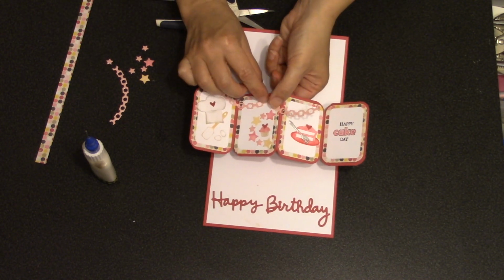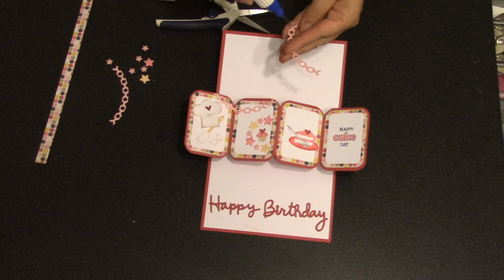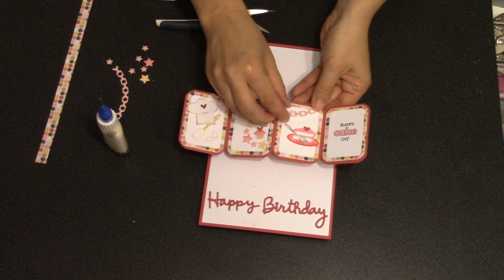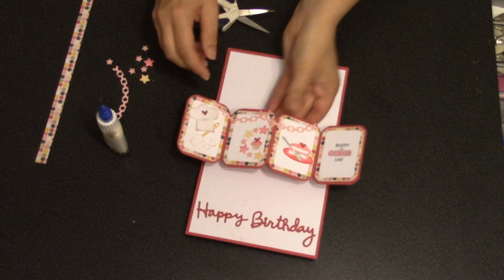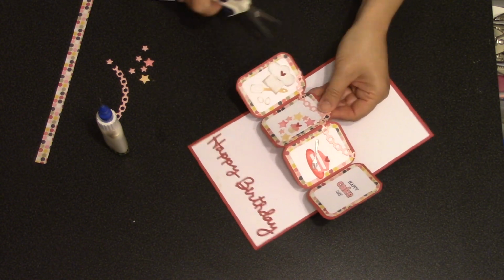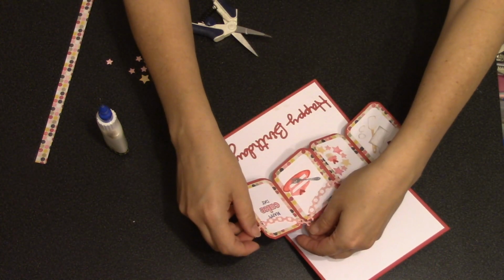So this is primarily a technique video. I wanted to show how to make the panel card. It's very generic. You can use it for any theme. I didn't want to double the length of my video by making you watch all of these decorations, so I'm just speeding up the video so you can see me finish the card. But if you are interested specifically in how I decorated this particular card, your best bet is to head on over to my blog post.